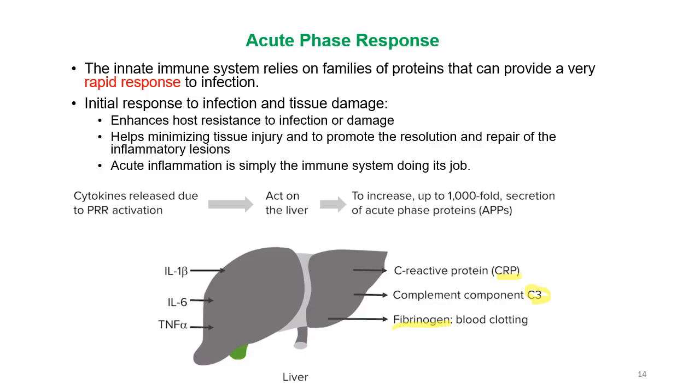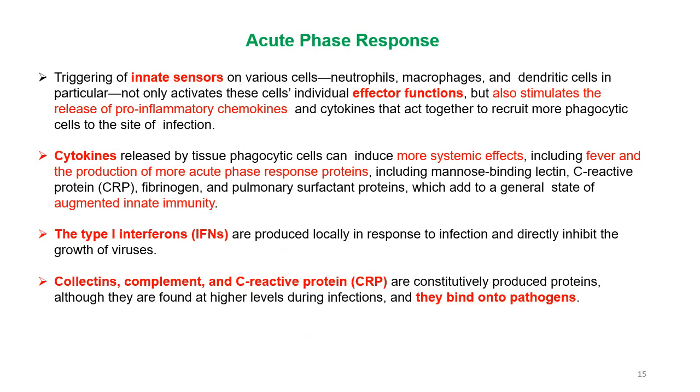Okay. All right. So how much are these proteins increasing? A lot. Look at this. Up to 1,000-fold of those acute phase proteins. So it's a lot of upregulation of these proteins. Okay. All right. So this is just for you to study, and I have just mentioned that. Remember here, your C-reactive protein also serves as a PRR, right?